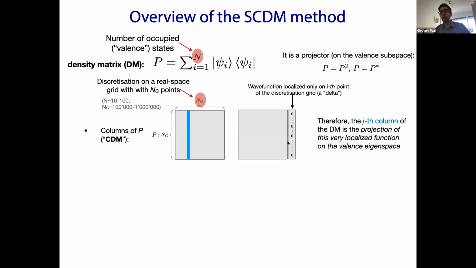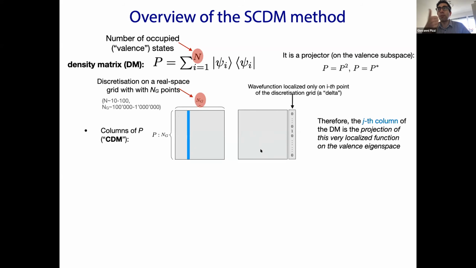If you take a matrix, any matrix, and multiply it by this vector, what you get is the corresponding column. So if it's the 7th position, you get the 7th column. That's a general linear algebra thing, nothing very special. If you know how to multiply matrices by vectors, you see this is the definition of a column of a matrix. But the nice thing is that we know P in part.